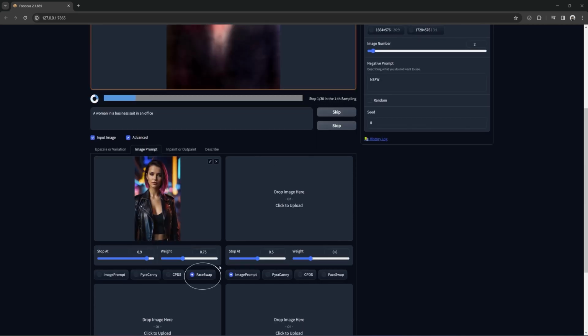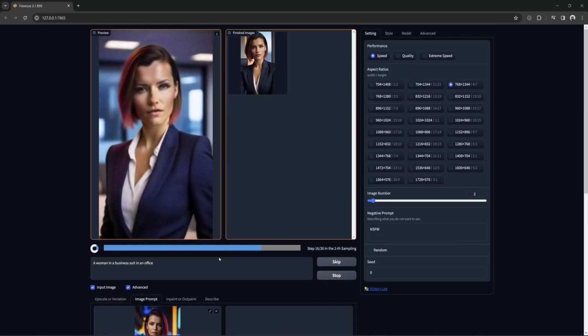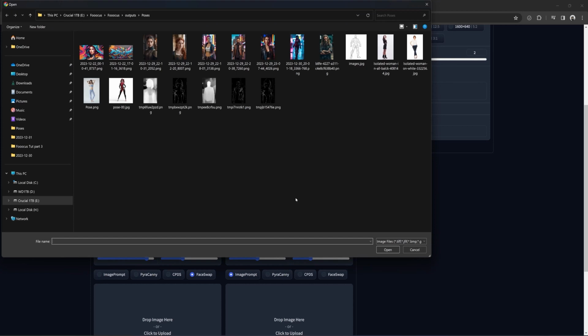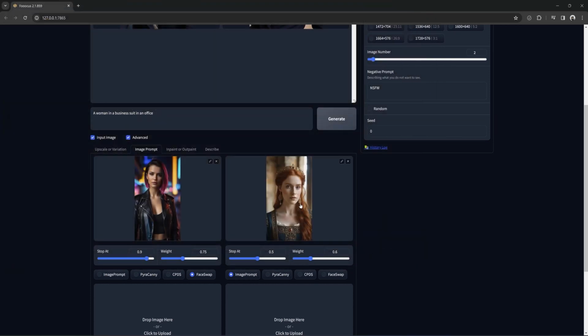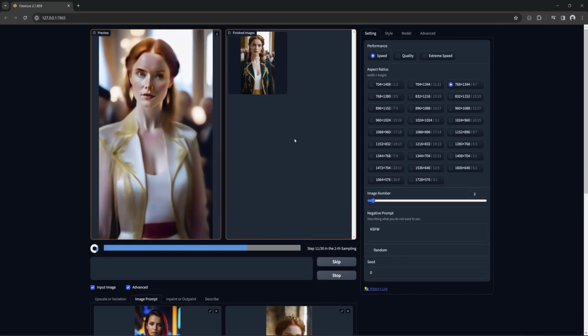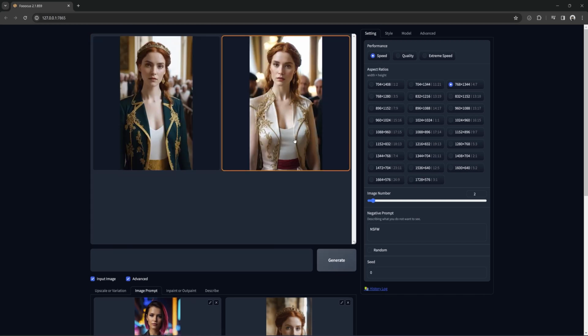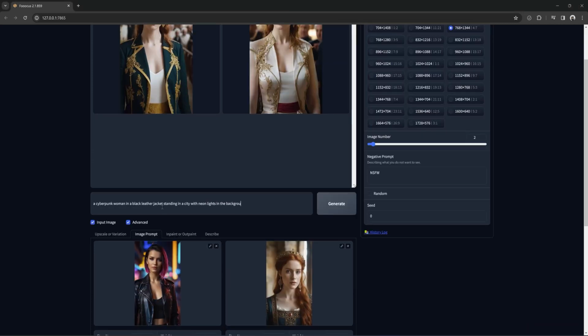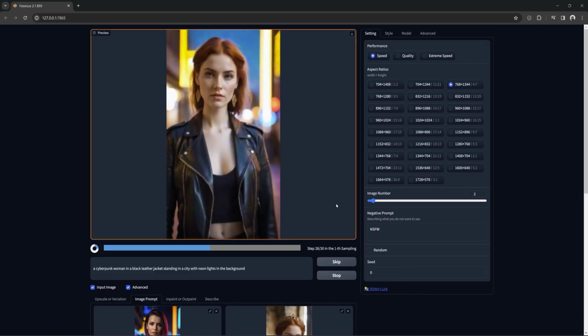FaceSwap will detect only the face and hair from an image and apply it to the final generation, either by using just a text prompt or a combination of images, control nets, and text prompts. Let's add another image here, and we will be adding this face to this image structure. For this, we will use Pyracanny, and on this image, we will select FaceSwap. Without any text prompt, the AI will take the structure of this image, add this face, and then make up its mind to fill in the blanks. It will not add this face onto this exact image, as the control net is only going by the overall structure. But with a text prompt describing a subject like our first picture, then we get a composition very close to this image.